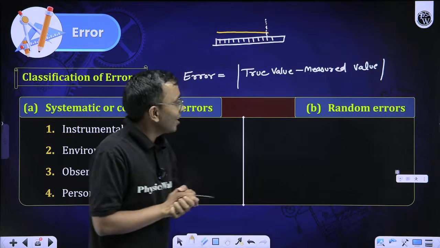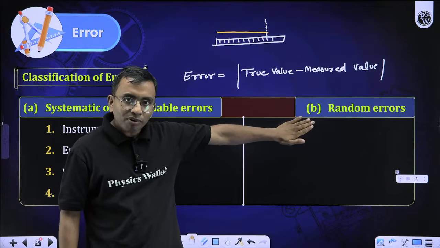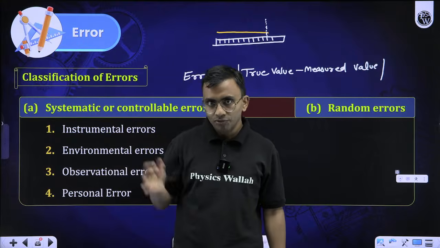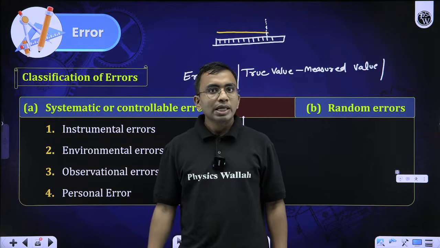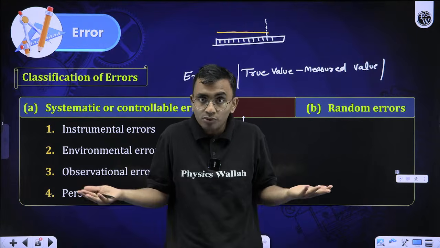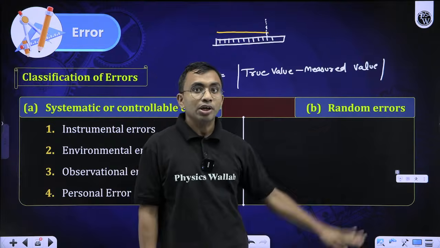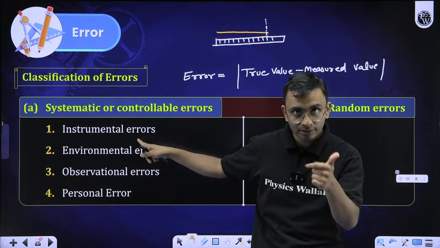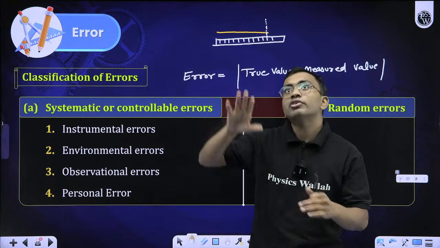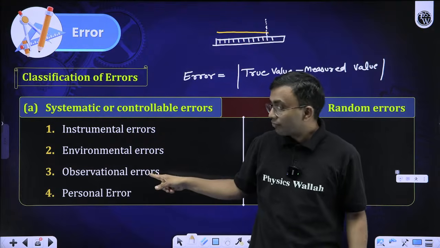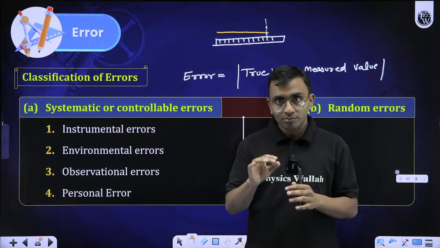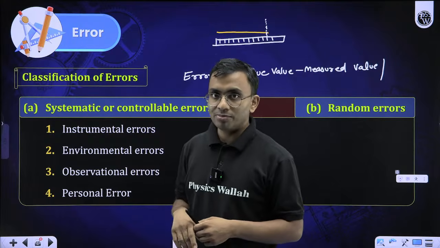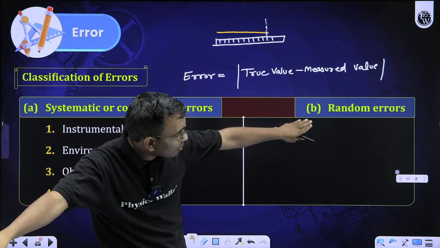Second type of errors, random error. These are systematic errors, okay, which you can see and you can improve. You can work upon them and you can improve. But there are some random factors which you don't know what happened, but those errors are there. You cannot avoid them. You can avoid these systematic errors. You can have a better instrument. Yes, you can avoid. Let us take the fan was there, you switched off the fan. The way you are taking observation, you change that and reach some better precision. Personal error also, you told that person, okay, don't put that hand while measuring that. You improve that. But there will always be some random errors.